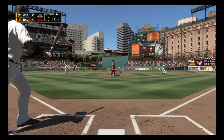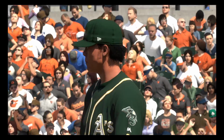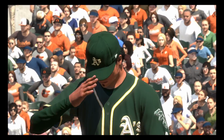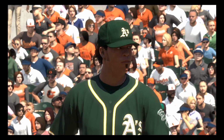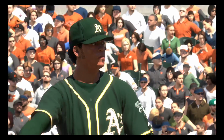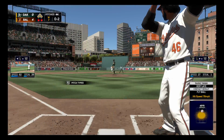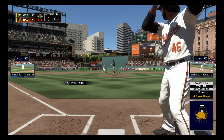This is swung on and lifted down the left field line, but it'll get back into the crowd as he jumps ahead of him now, 0-2. He put himself in a good position, jumping ahead 0-2 with the bases loaded. Now we'll see if he can finish it off. Already 24 pitches to this point in the inning.